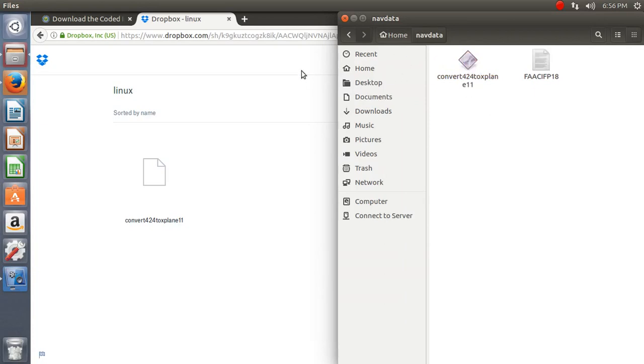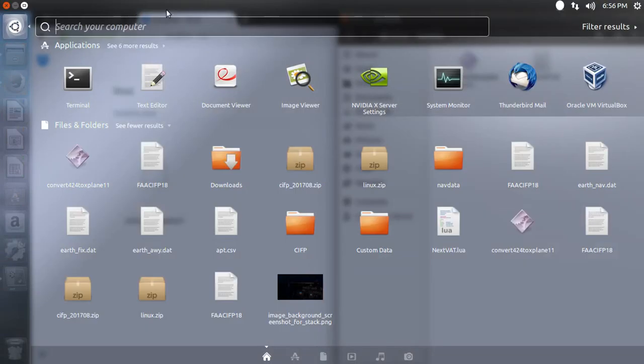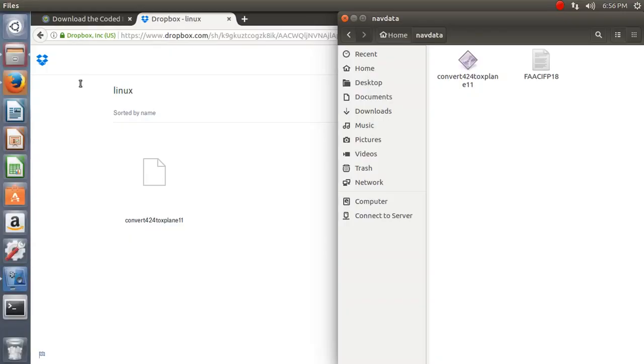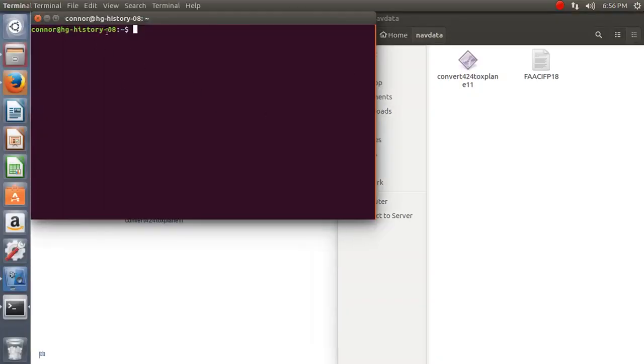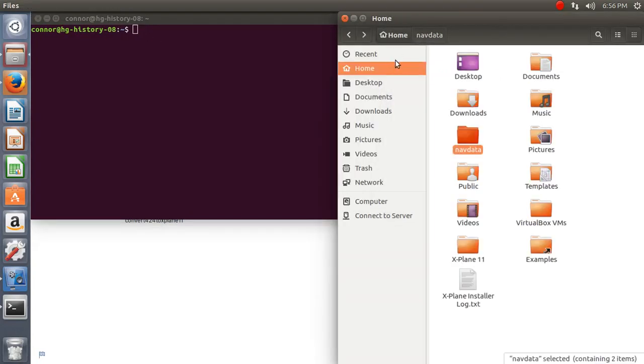Okay, now with that out of the way, here comes the tricky part. Go to your app searcher, computer searcher, type in terminal. On Windows, it's command prompt. Click it. You'll see this, and it looks kind of scary, but once you understand how it works, it's pretty easy. So this is the user, this is the desktop, and this is the current directory, this little blue squiggle. That means I'm on the home.